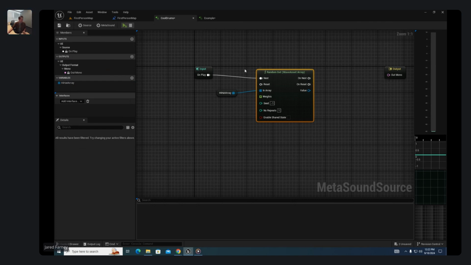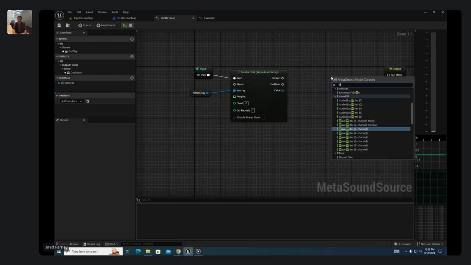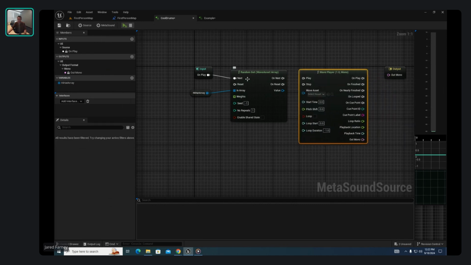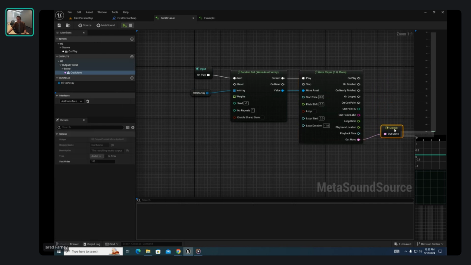All right, so the next thing I need is for it to actually play that. And to do that, I'm just going to use a wave player mono. All right, so when it picks one, I want it to play one, and the thing I want it to play is the array element that I just picked. Now if I wanted to, I could select out, connect it to this out, and now we'll actually have some sound. You can hear I had one beautiful hi-hat. If I stop it and start again, another one. There's the open one. And it should just kind of randomly be cycling through those.